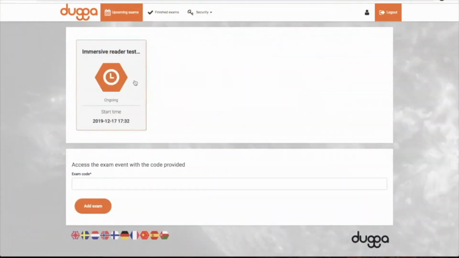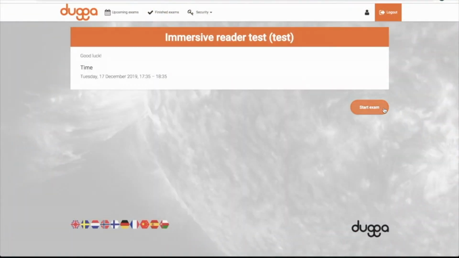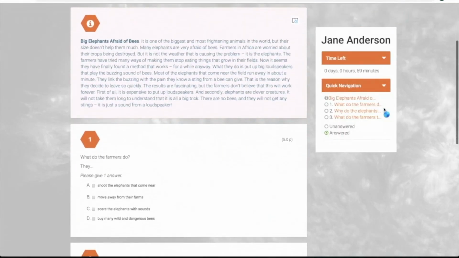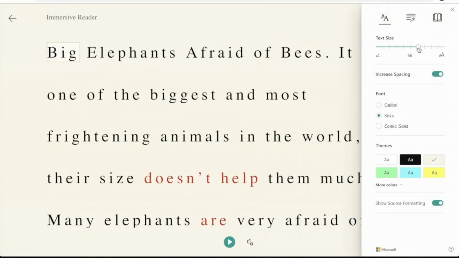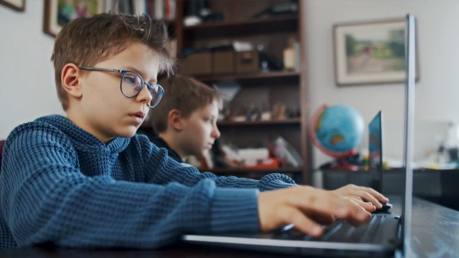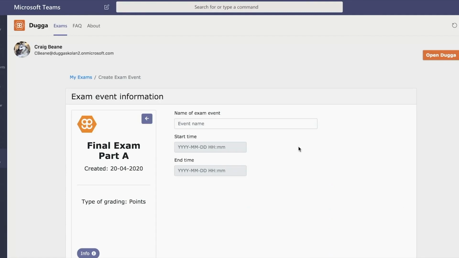And with Microsoft Immersive Reader, we are able to help a lot of students out there with special needs. During the current circumstances affecting more than 1.5 billion students, our Douga app in Teams has become really popular among teachers adjusting to remote learning and assessment.